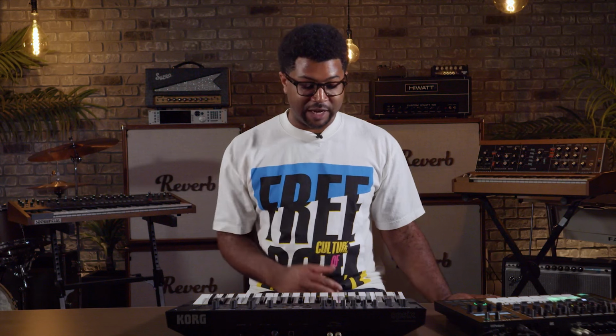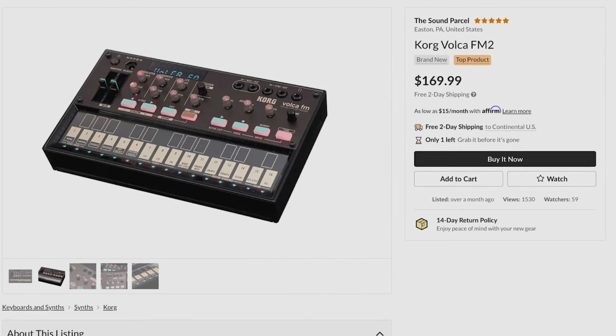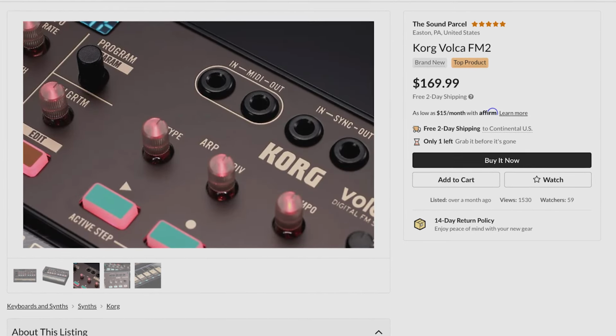But this is actually cool, and this is a quintessential deep house bass sound that was used a lot, especially in the early 90s. This is an FM bass patch that you can make on pretty much any FM synth that's out there, even the FM synths that you get with a lot of software. But also if you're using a Korg Volca FM, you could achieve this patch very easily by just using 2 FM operators.